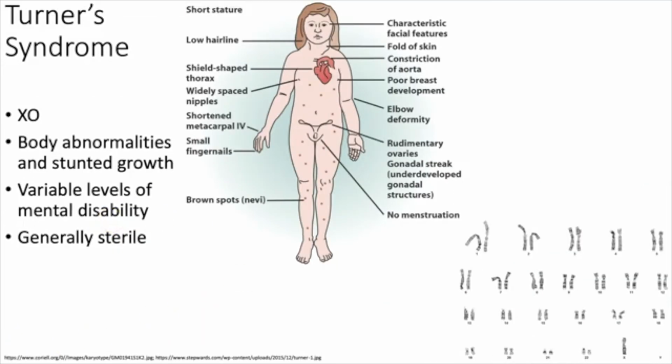Now, another example would be what happens if you get the X from dad, let's say, or from mom, it doesn't matter, and then from the opposite parent, you don't get either one. We call that Turner syndrome. So you have one X chromosome and no extra X or no Y. They're female for the most part. So most of their physical attributes are female, but you have a bunch of body abnormalities. Just kind of depends. Variable levels of mental disability, typically based on early intervention.